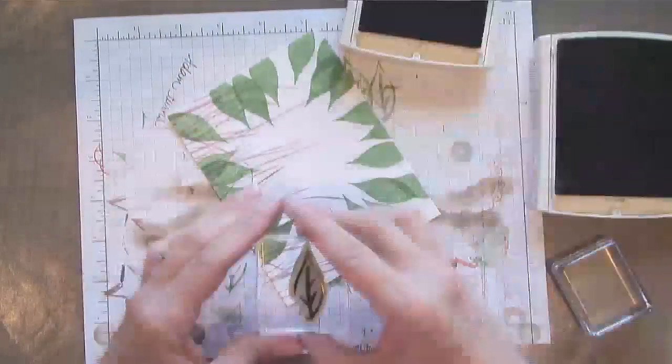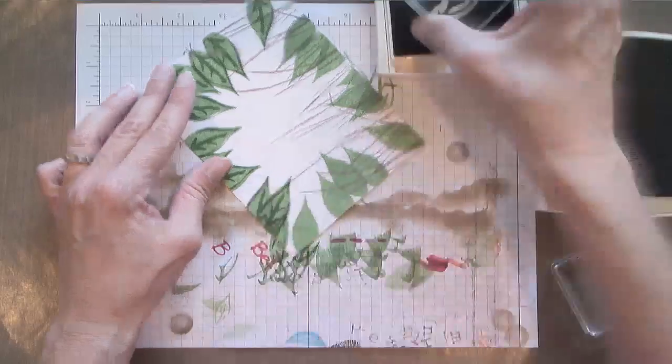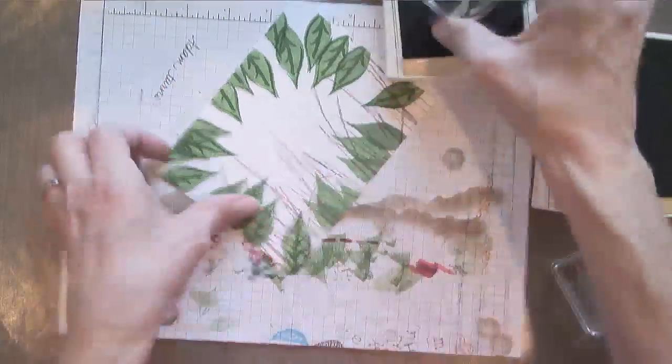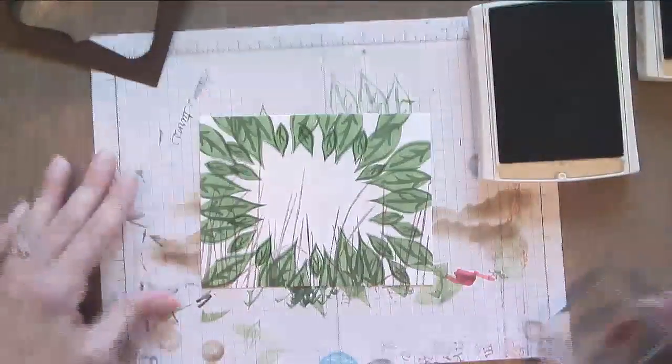Alright, now I'm going to use the next stamp, this is a two-step stamp, so I'm using Garden Green and I'm just stamping on top of it. And I'm not measuring it or lining it up or anything like that, and if it looks a little messy then that's okay because that's the intention of it. So I'm going to go all the way around, and then I have two more stamps, which is just a smaller leaf size, and I did the same exact thing.